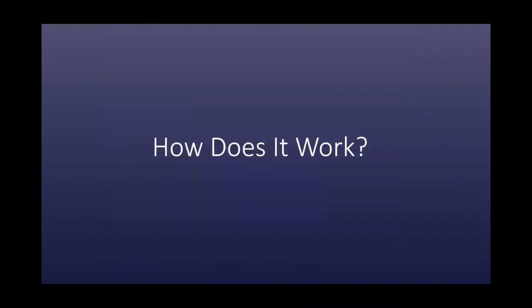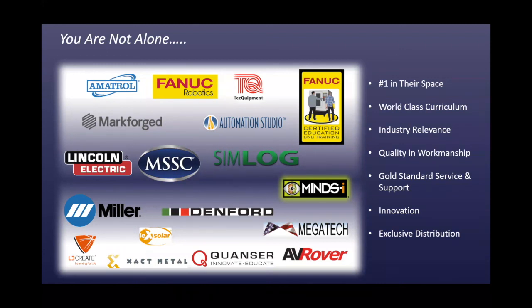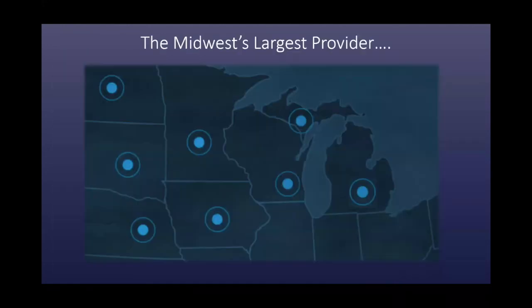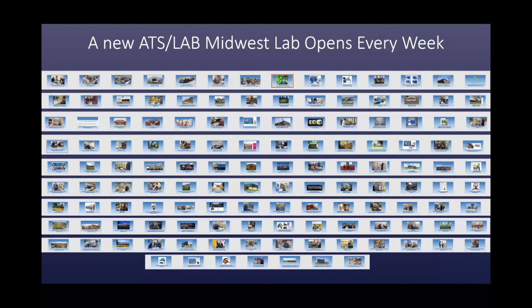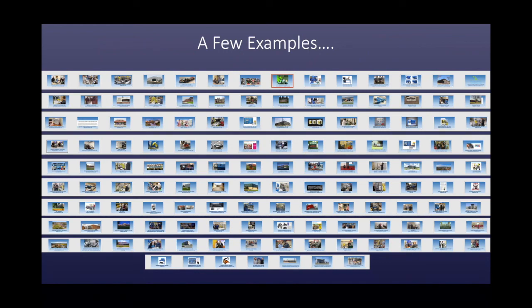So how does it work? Well, let's start with this: you're not alone. ATS Lab Midwest is by far the largest provider of technical education e-learning platforms in the Midwest. We work with high schools all over seven states. We partner with almost every community college in the states of Wisconsin, Michigan, Minnesota, North and South Dakota, Iowa, and Nebraska. We support some of the largest industrial employers in the Midwest, including companies like Sargento, Ashley Furniture, SC Johnson, and Toro on their workforce learning objectives. On average for the last three years, we have opened up a new ATS Lab Midwest technical education learning lab once a week, every week. The vast majority of these include e-learning programs with students learning either in the classroom on an e-learning platform or in a flipped classroom, coming to school to do their hands-on skills and to engage with their instructors. World-class e-learning is what we do, and we like to think that we do it better than anybody.